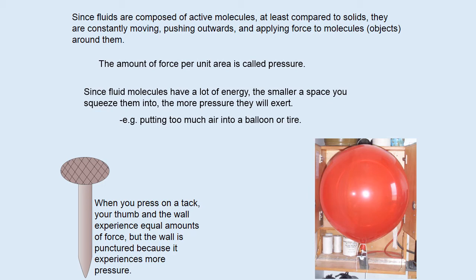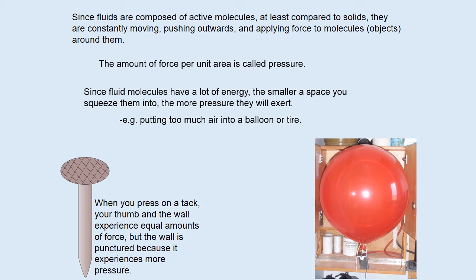Since we're dealing with a lot of small objects and forces rather than a single object and force, and since these forces act equally across the entire surface of whatever object they're encountering, it's easier to look at how much force is exerted on a small unit of area, such as 1 square meter or 1 square inch. The amount of force exerted over a unit of area is called pressure. Whole objects exert pressure, not just fluids, which is why a needle can easily puncture your skin while the eraser on a pencil can't. But it is especially useful when dealing with fluids.